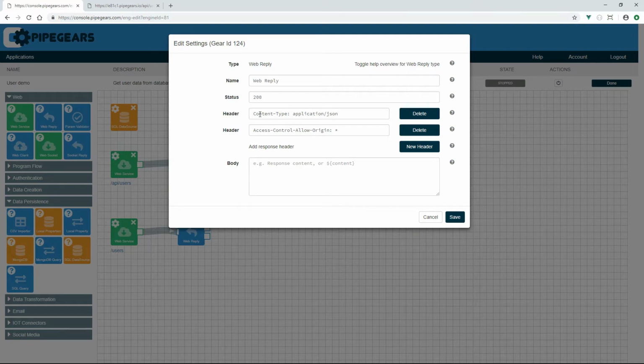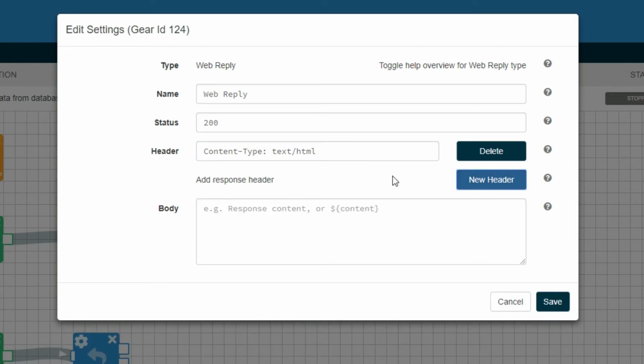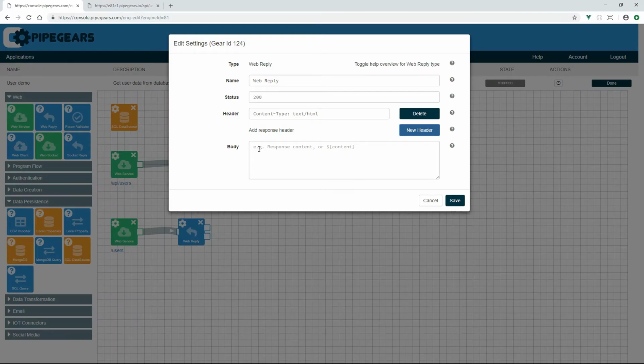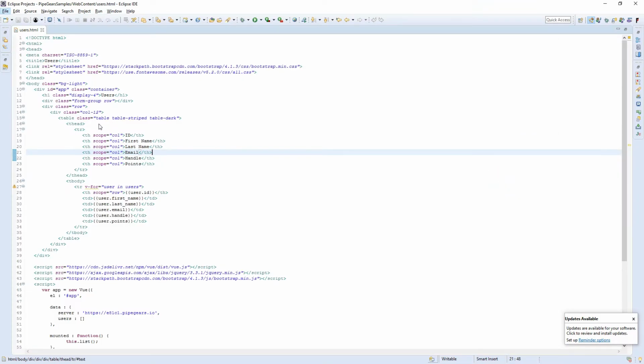Right. So in this case, I'm going to do text/HTML as the content type, and I don't really need this access control header anymore, so I'll just delete it. And for the body, I've actually created an HTML template that I want to use here. I'm using a simple template, which is just a table that shows all the attributes in that table that I've created.